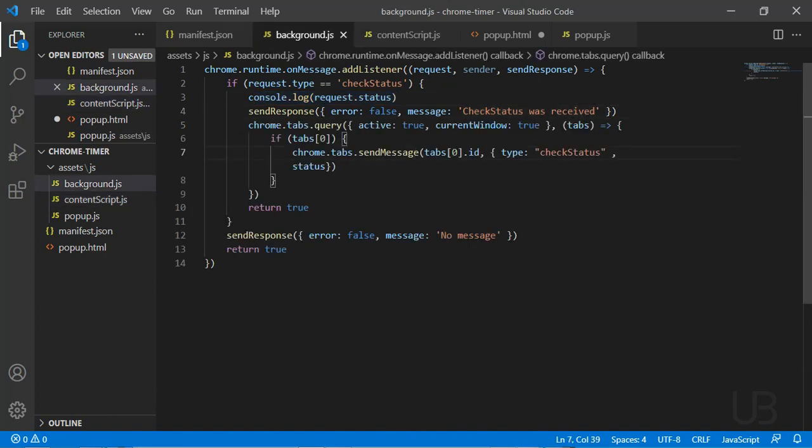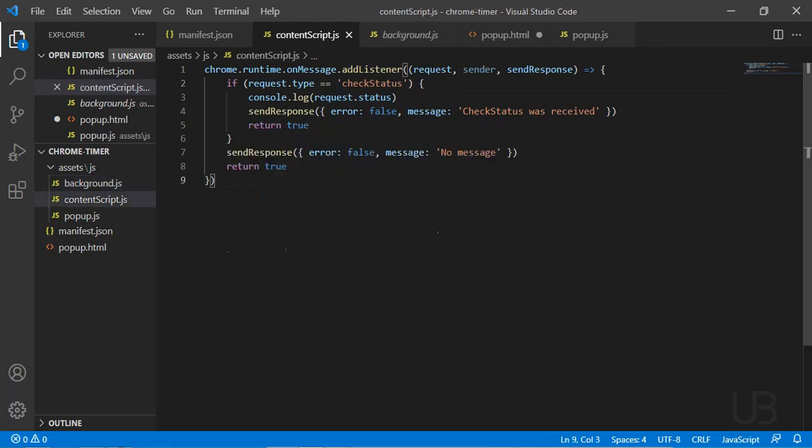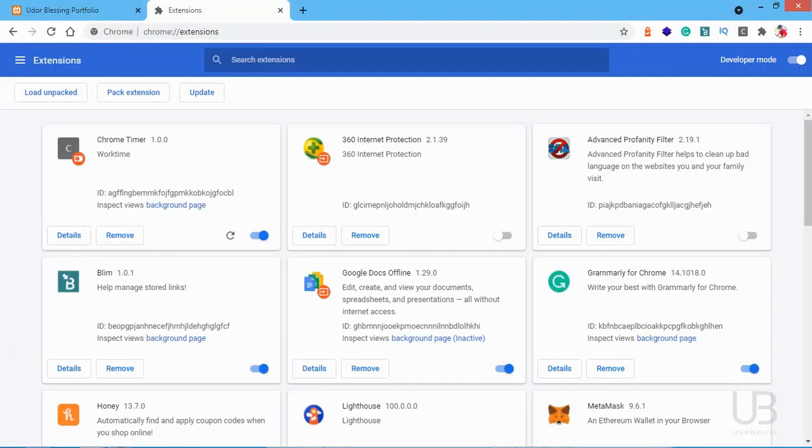Oh, okay. I'm supposed to pass in request.status, not just status alone. That's a mistake. Okay, so let us check our extension now and see if it works.